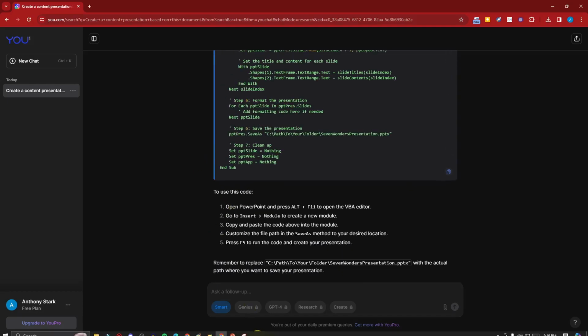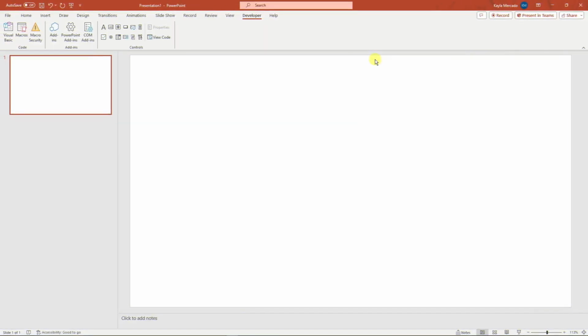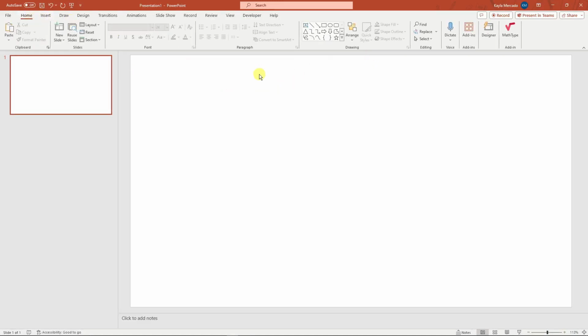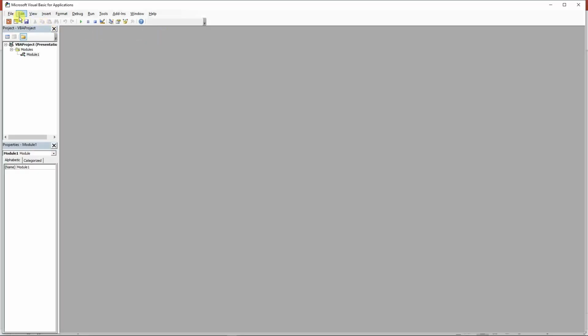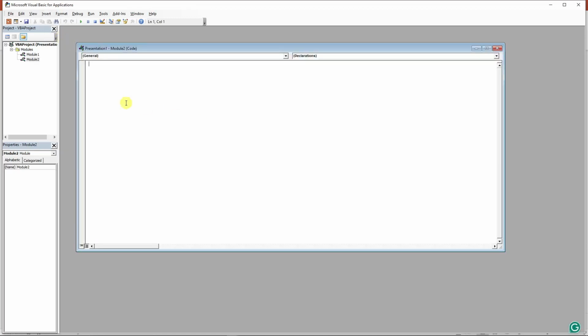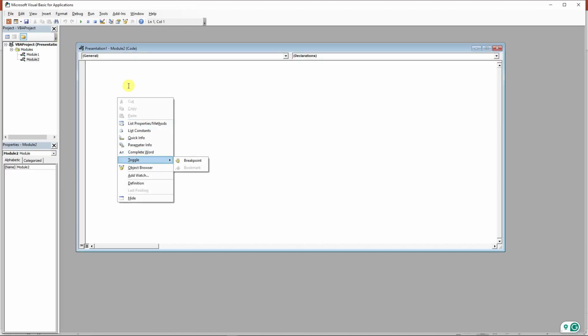Now I'm just going to open up PowerPoint. So this is how it should look inside PowerPoint, pretty default. Now if you're using a MacBook, simply go to the top section, go for macro, and then VBA. For Windows, you should go in here, where it says developer, look for view code, then go to insert, choose module, and with this one, paste the code here. So I'm just going to press Control V.